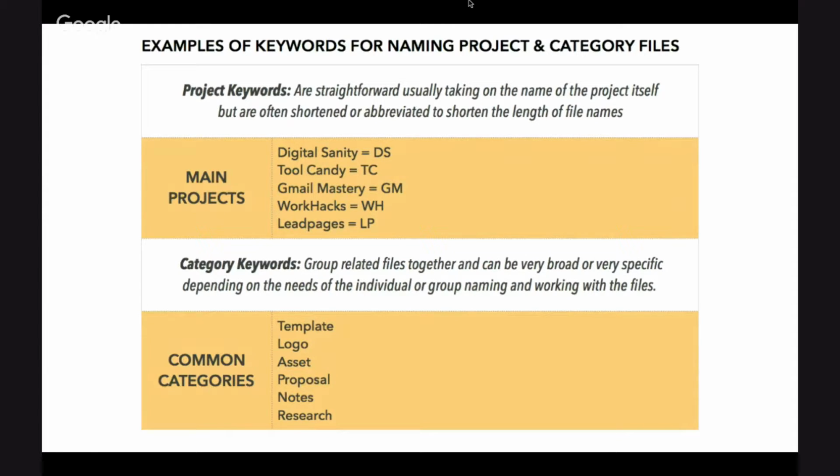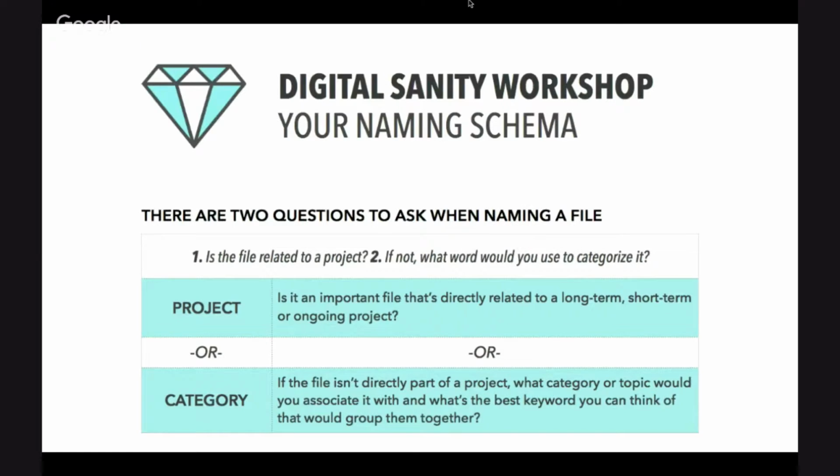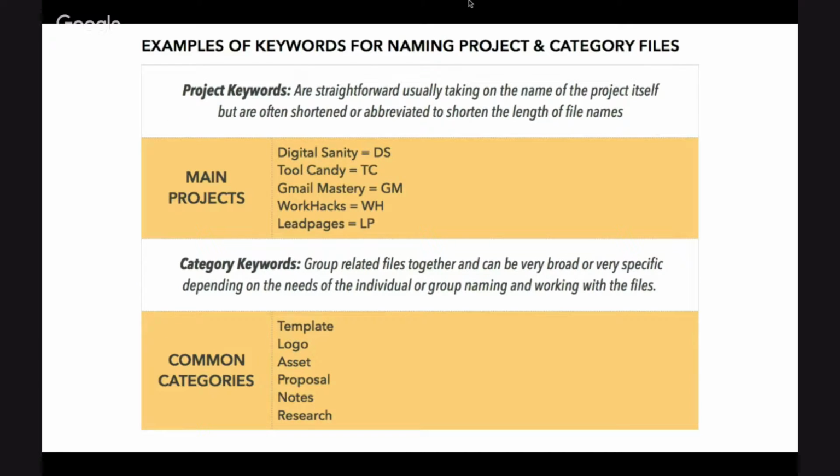For example, I am obsessed with graphics. I love graphics and images. Like, for example, this little diamond thing in the upper left-hand corner. I probably have like 50 diamond images on my computer because I love little diamond images. I don't know why, I just do. And I name those assets. So they all start with the word asset. Because to me, those are an asset that I might use in my presentations, within the course.